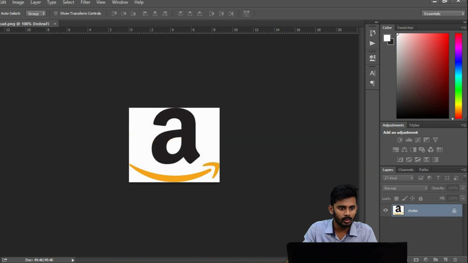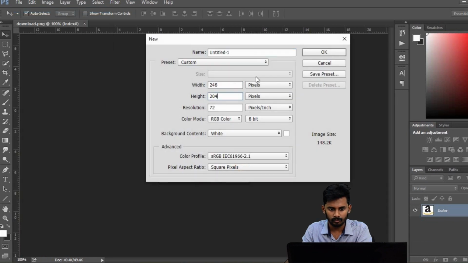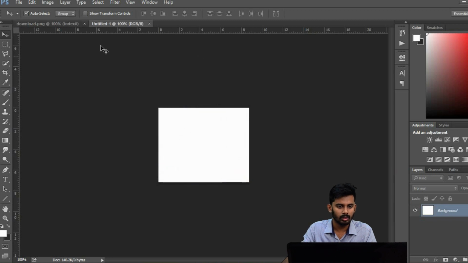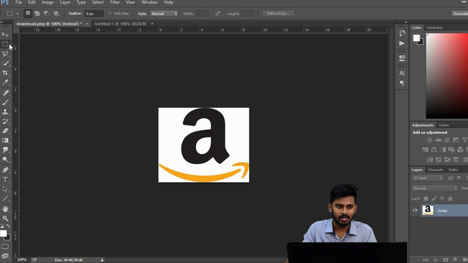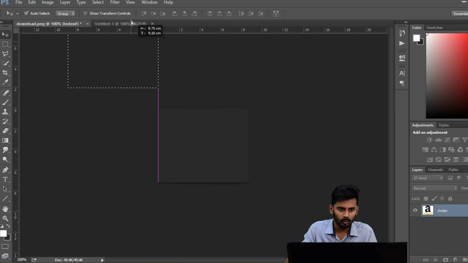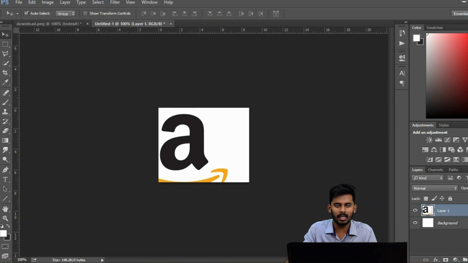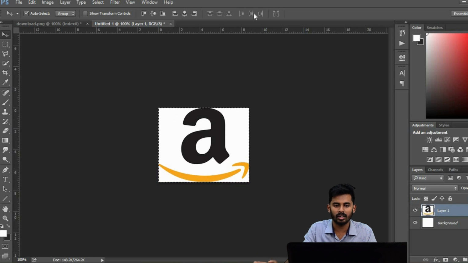So what you will do, you have to create a new image. Click on OK. So we already got this kind of image. Click on this selection tool. Select this. Click on V or the move tool. Move this and place it here. Consider if you want to make it exactly center, what you will do? Ctrl A. Here are the options for your alignment. Just make it perfectly centered now.